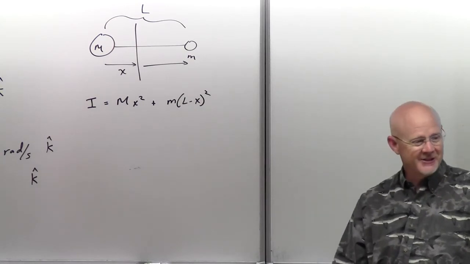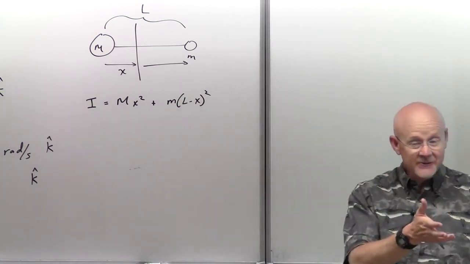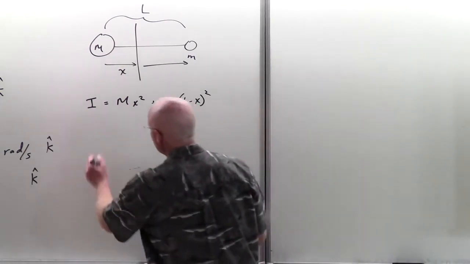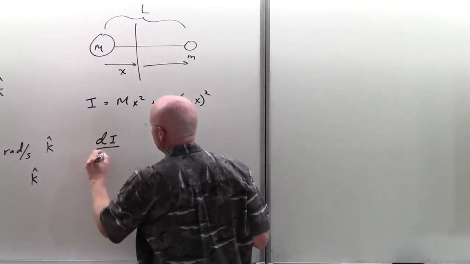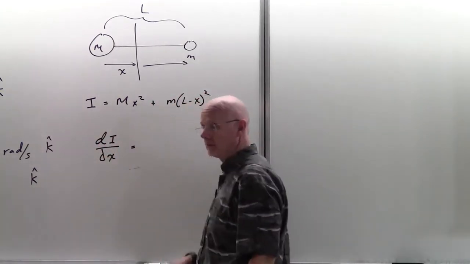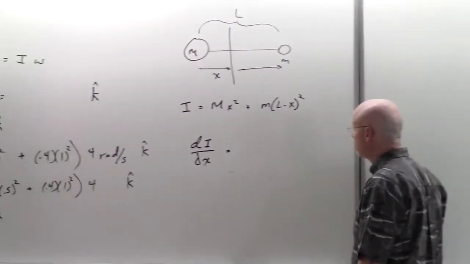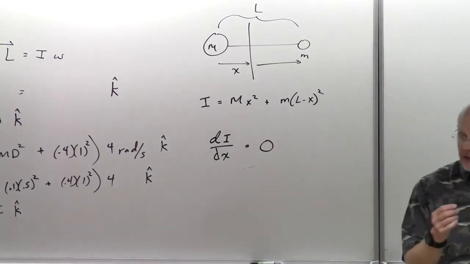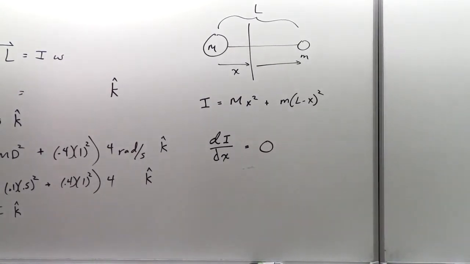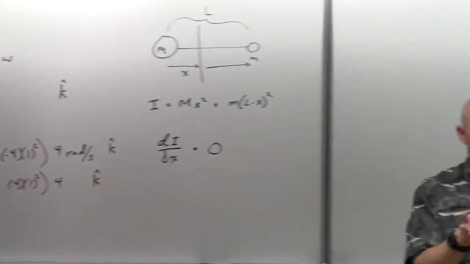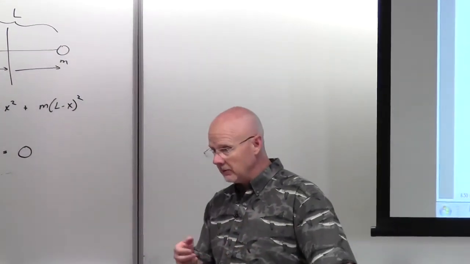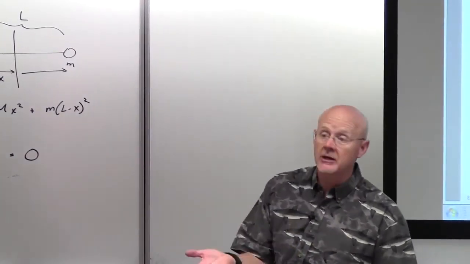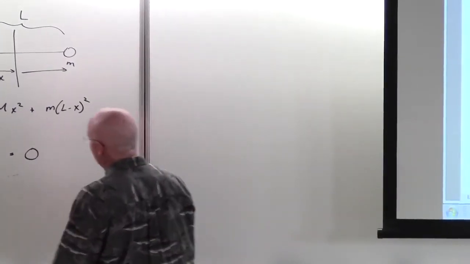And I hope it's sounding like calculus to you, right? Take the derivative of whatever variable is changing, which in this case is x. So you are really saying, how does the inertia change with different values of x? You set it equal to 0, and that's where you find your minimums and your maximums, right? And of course, you have to verify it's a minimum as opposed to a maximum, and there are a couple of ways. Maybe taking the second derivative is the best way, and see if it is concave up or concave down, okay? But that's what they're after with that one.